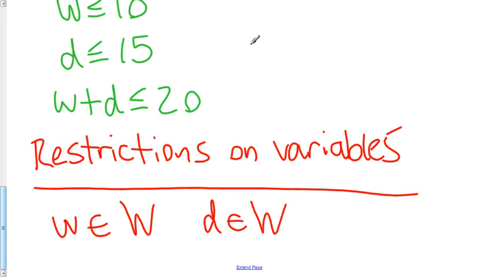So what we have are our implied constraints here. We have W is an element of the whole numbers and D is an element of the whole numbers. So W must be greater than or equal to zero and D must be greater than or equal to zero. And we know that we're talking about whole numbers so that when we're graphing these, we aren't going to be shading everything in. But we won't be graphing these in this video.